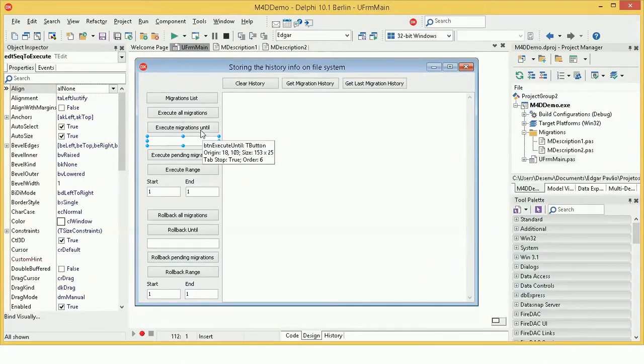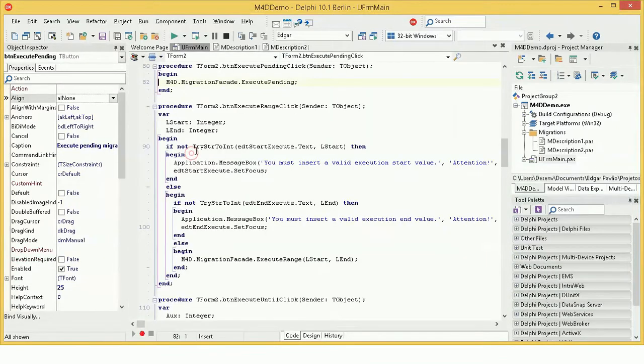For the execution until, we need a sequence to identify the last upgrade that will be executed. The execute pending, we just access the migration facade and call execute pending. This will execute all updates that have not yet been executed.